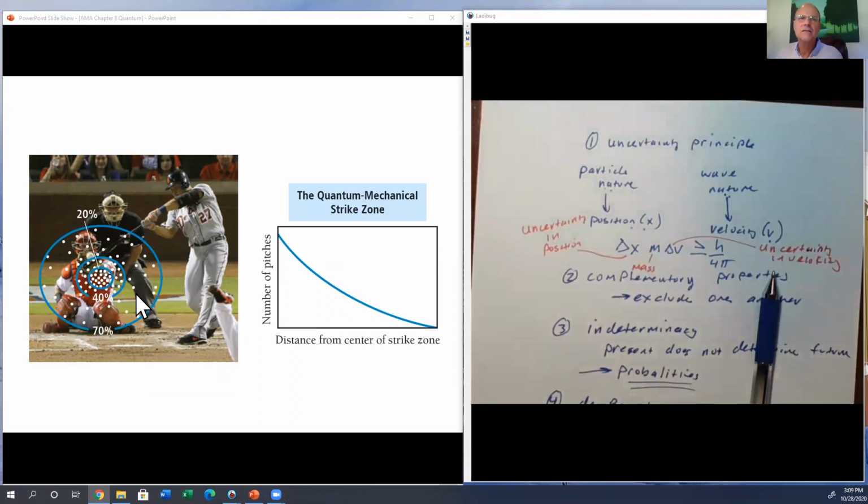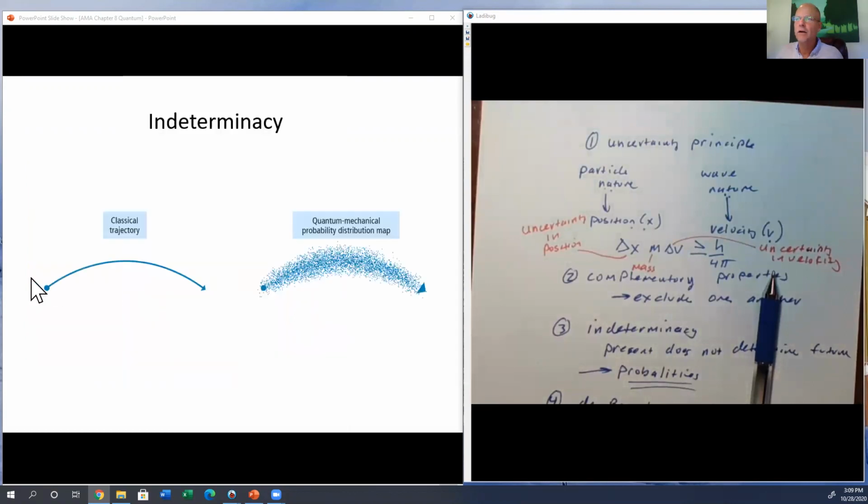So that's the kind of description we're going to have for electrons and atoms. It's not going to be an orbit because orbits are a trajectory, right? So those orbits that Bohr suggested could not exist for electrons, okay? What we're going to have instead is these probability distribution maps that tell us the probability of finding the electron someplace near the nucleus.